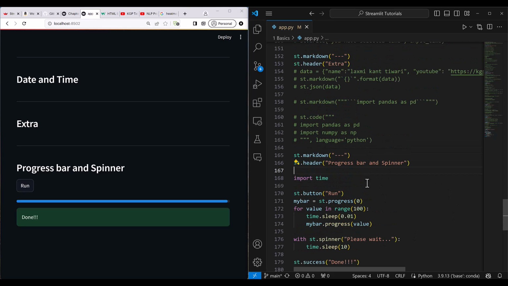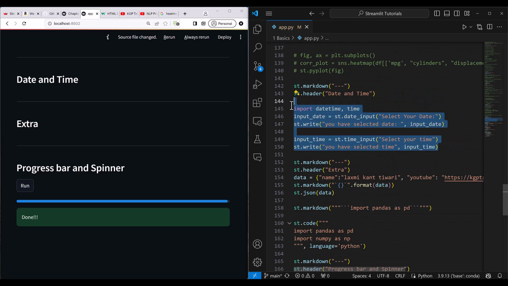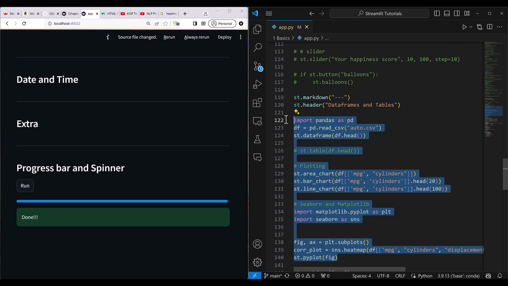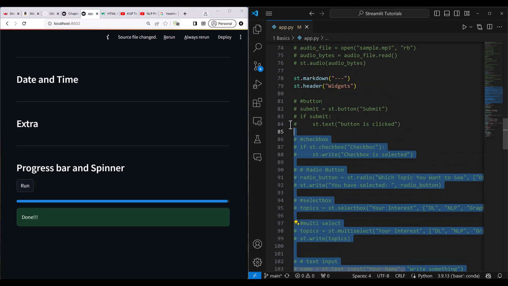All right, now you have successfully built the basics of a Streamlit application, and I'm just going to uncomment everything from the starting, I mean from bottom to top, so that I can show you everything in one go.